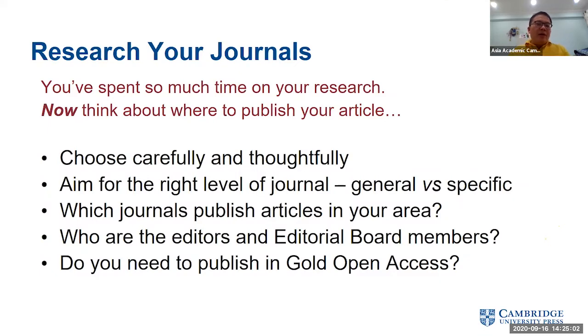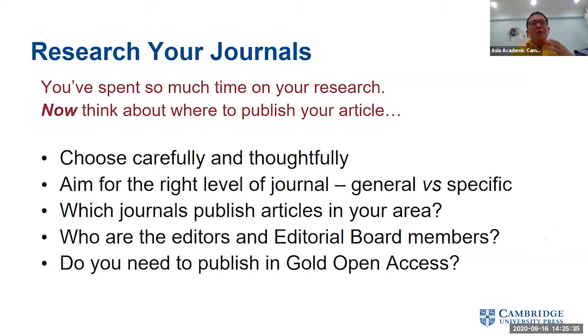Think about it. You have spent so many hours, days and weeks working on the research, conducting experiments, interviews, case studies, and then writing about it. Then you have to think, where can I publish it? Which journal? Firstly, you have to choose very carefully and thoughtfully. That means you have to aim for the right level of journal. Is it going to be a general, big journal, or a very specific, specialized journal for the paper that you're writing?